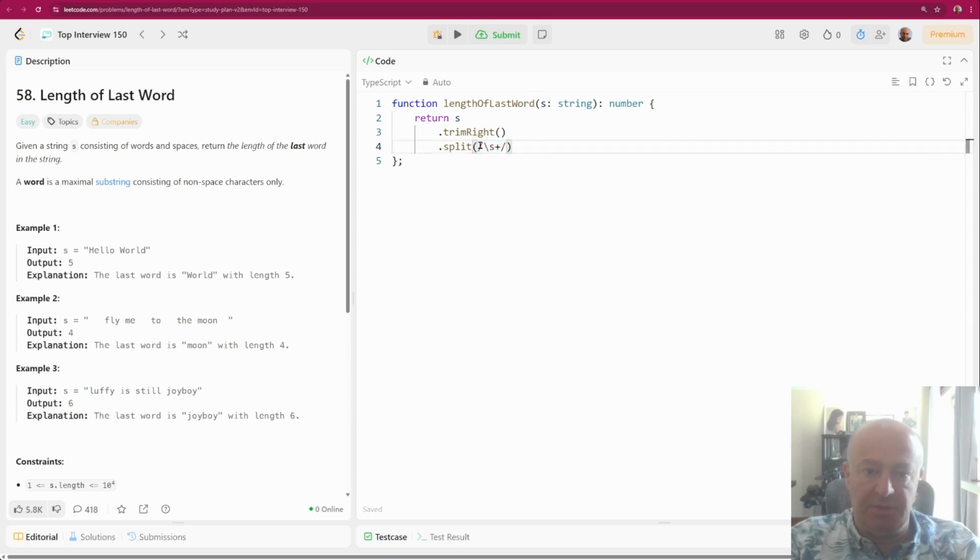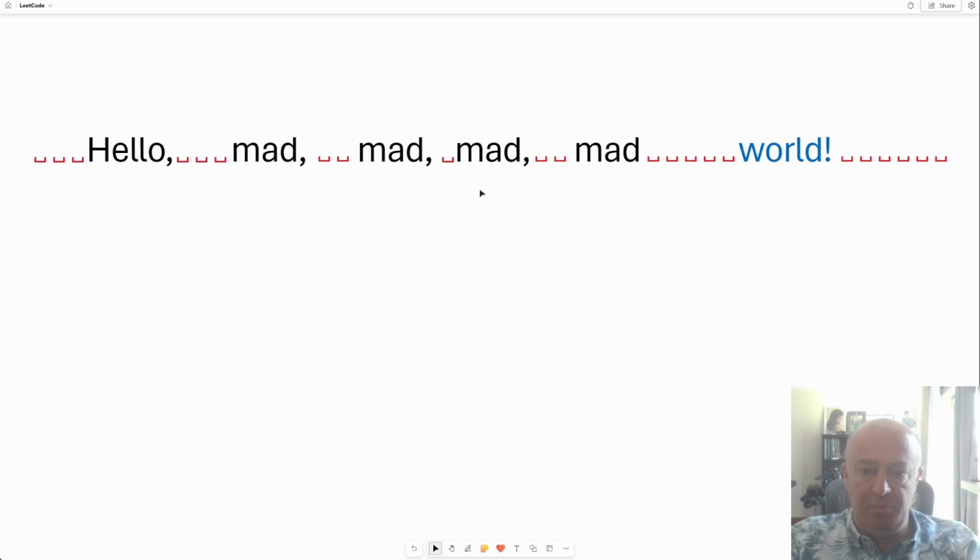So I'm going to split this by a regular expression, which will create an array, potentially with an empty string in the beginning because we have these spaces. So if you split it by spaces like this, you'll get an empty string as the first element of the array.